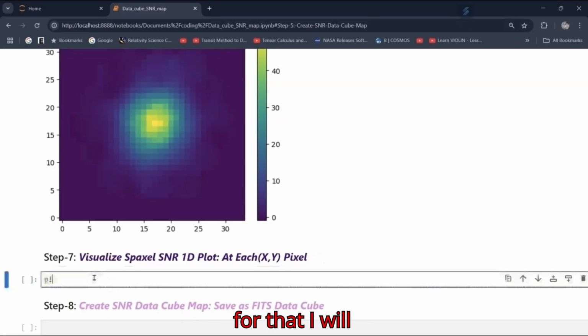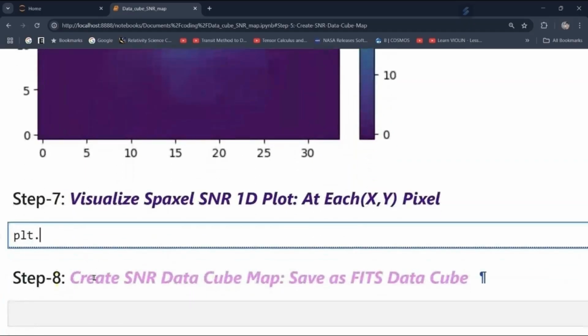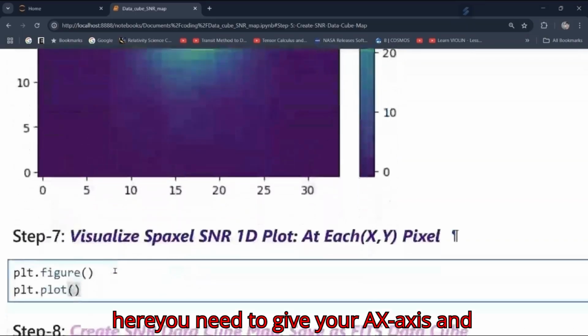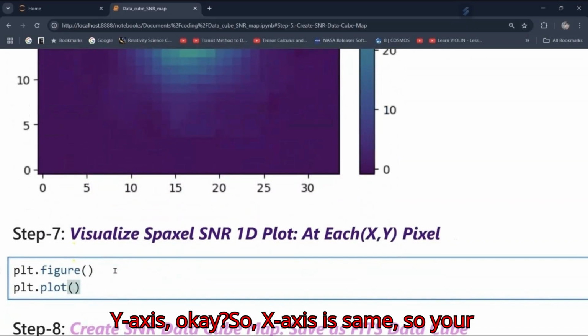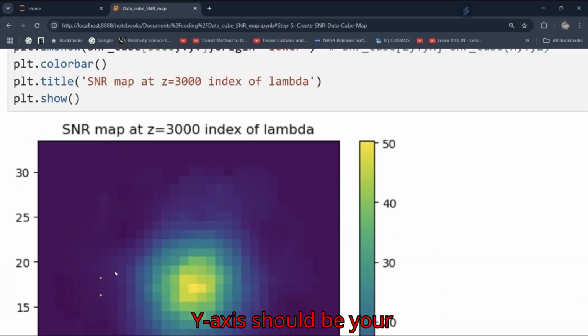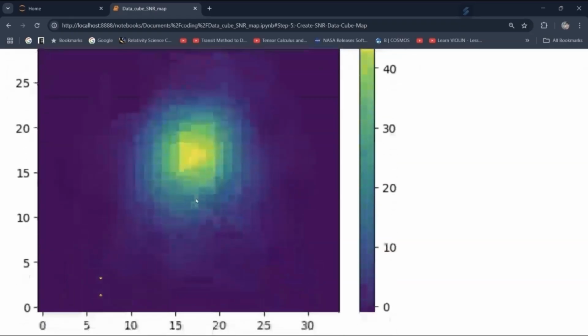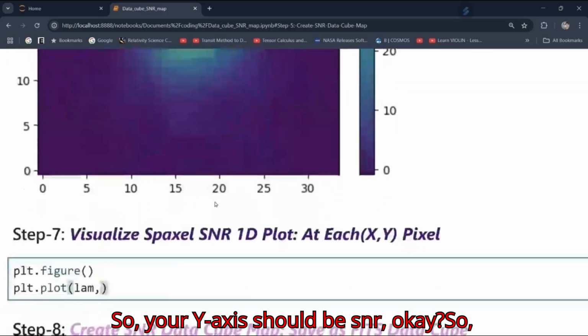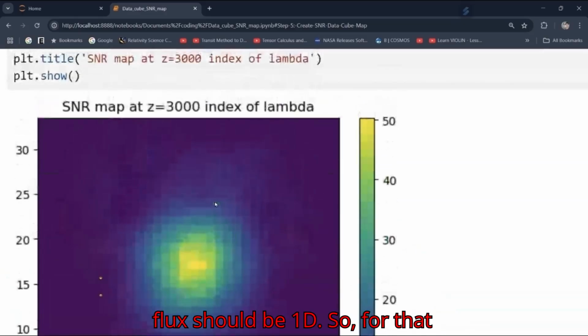So for that I will type here plt.figure and then type here plt.plot, and here you need to give your x-axis and y-axis. So x-axis is your lambda, and then your y-axis should be the flux. Okay, so flux should be 1D.